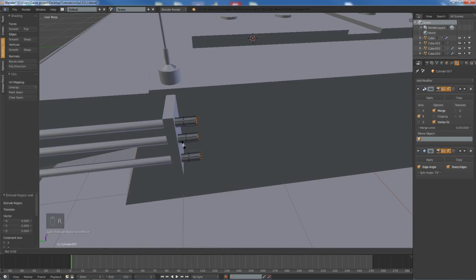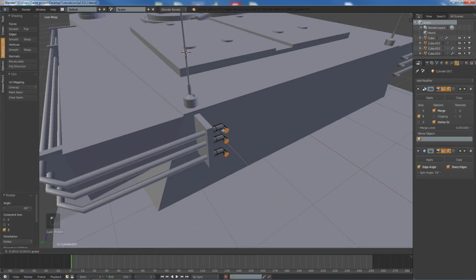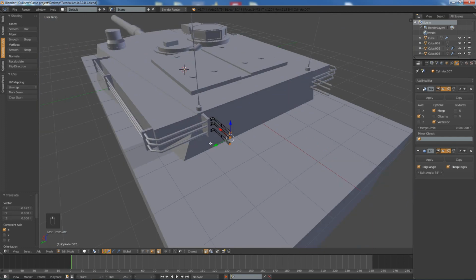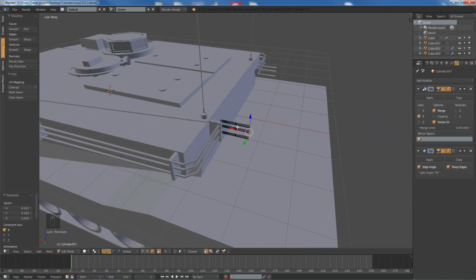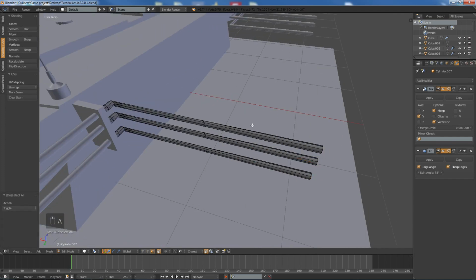R minus 9, E, set. And we just bring that out about here. Maybe a bit further actually. About here. Alright.